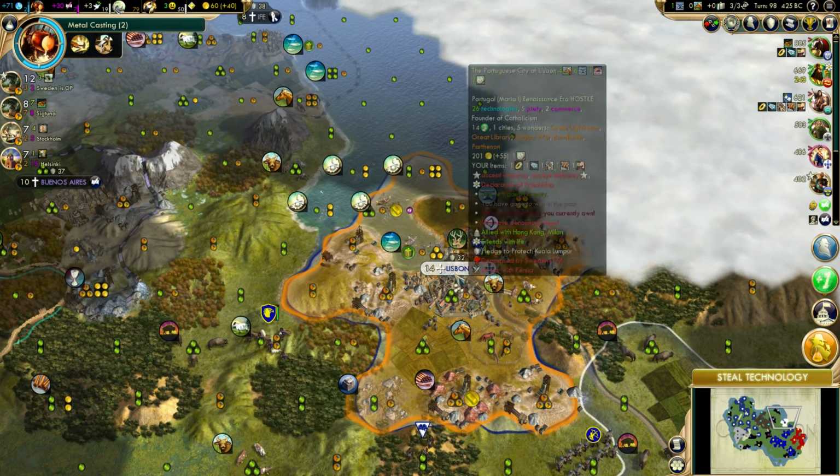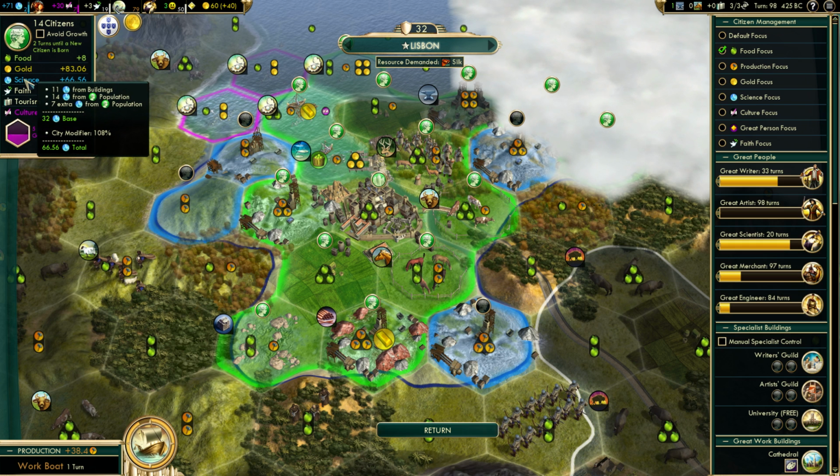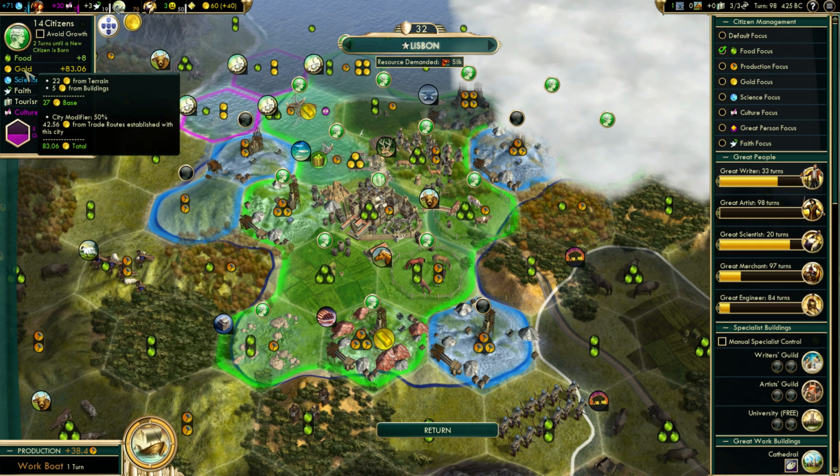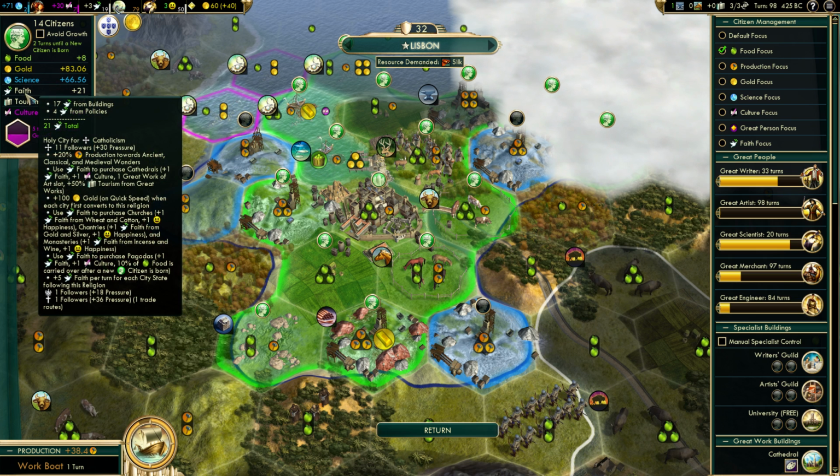But if you click on that spy, you can actually see how much they're making. Yeah, click on that. That's fine. Does the same thing. 66. Only 66 in here. I'm not sure why that spy is stealing so quickly. That seems absurd. City modifier 108%. Seems fair.